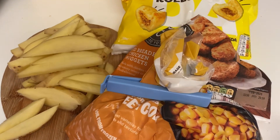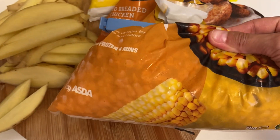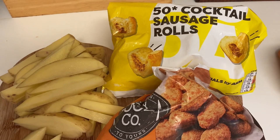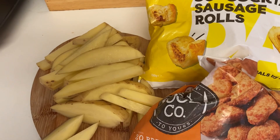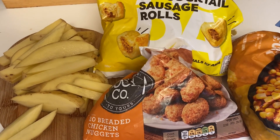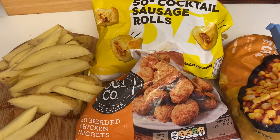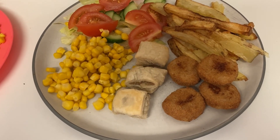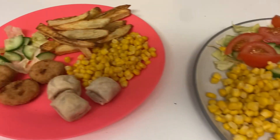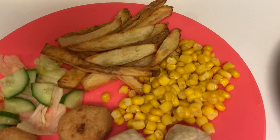Tonight the freezer tapas begins — using up what we've got. I'm going to do some homemade chips in the air fryer, some sweetcorn for veg, the rest of the chicken nuggets, and some sausage rolls — just a picky kind of tea. I asked the boys what they wanted and they were happy to have a few bits and bobs. I might have a bit of salad on the side of mine as well. Here's our dinner ready — slightly beige! I've added salad to mine, and the boys have got chicken, chips, and corn, just without tomato on their plates.